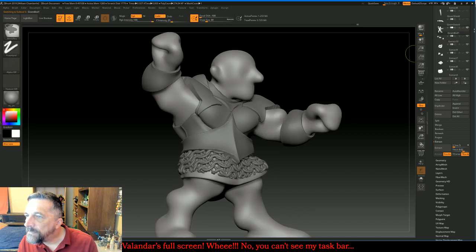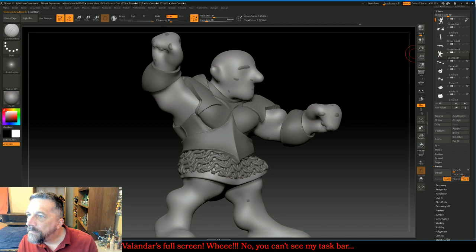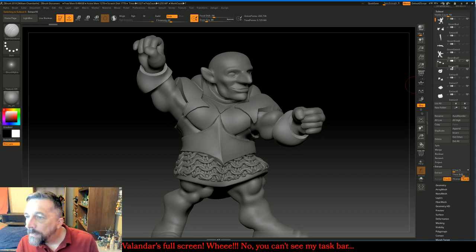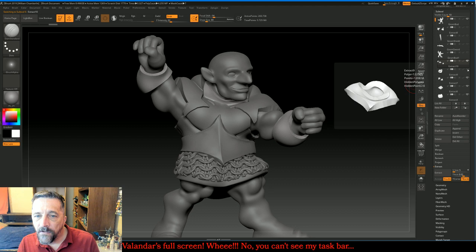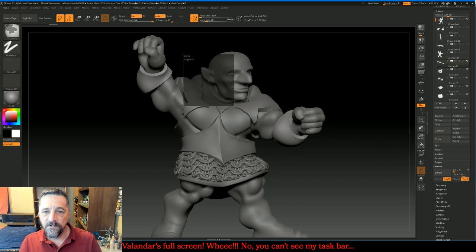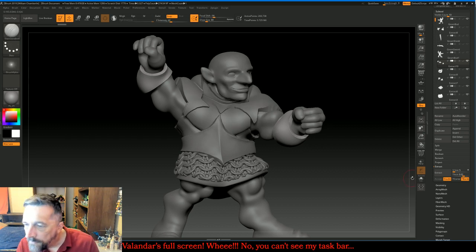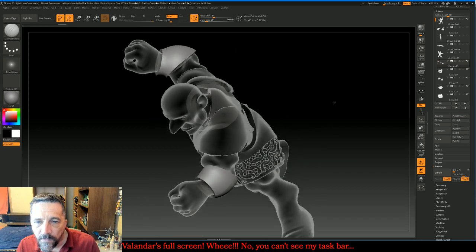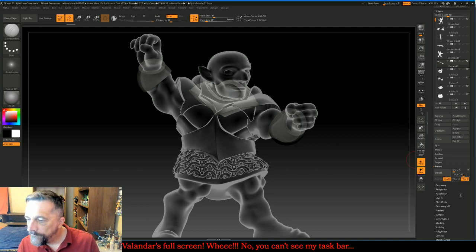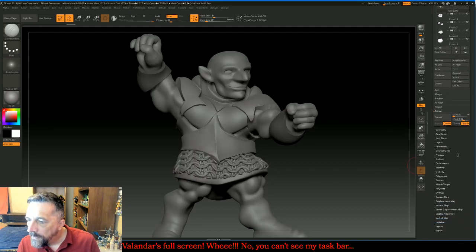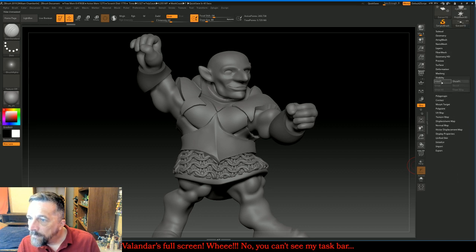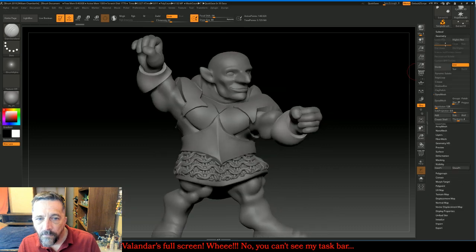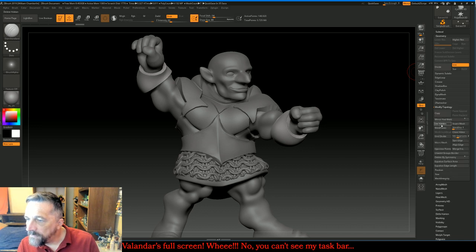We'll go back to him and undo the masking. And go back to there. And you may or may not have noticed, I accidentally forgot to undo that. So what we're going to do is mask that whole area off. Turn on transparency to make sure we got it all. Okay, and then we're going to click to invert, turn off transparency, go to visibility, hide points. Geometry, modify topology, delete hidden.